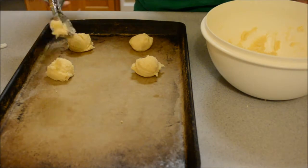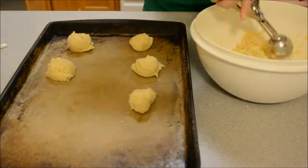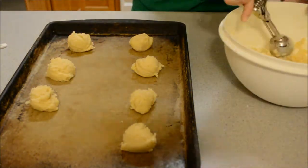And I have no idea why Rebecca scooped cookie dough onto her hand and then placed it on the cookie sheet. Yeah, don't ask me. I made fun of her for that.